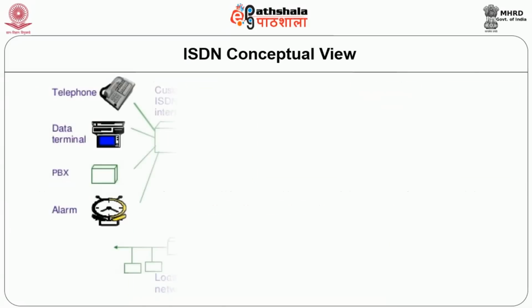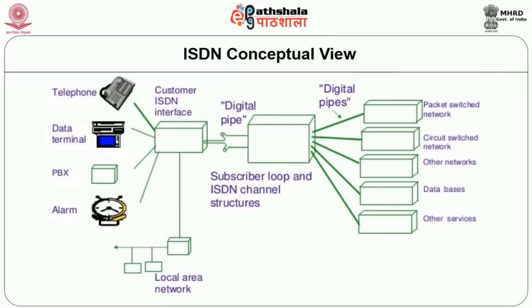Now, a conceptual view, a little more elaborated picture. Up to the central office it is correct. From there, it will be switching over to packet or digital, depending upon the use. What I have marked with an arrow is called the digital pipe, and it is generally referred to with bandwidth. There is an exchange connected here. PBX is the exchange for communication.